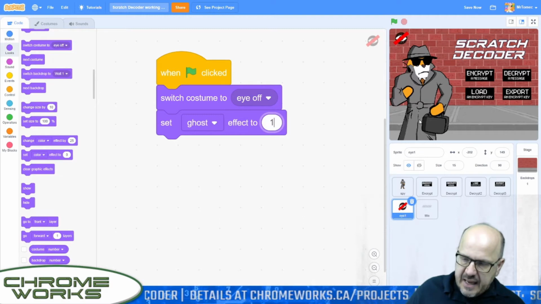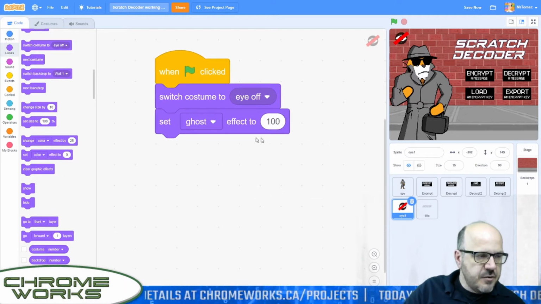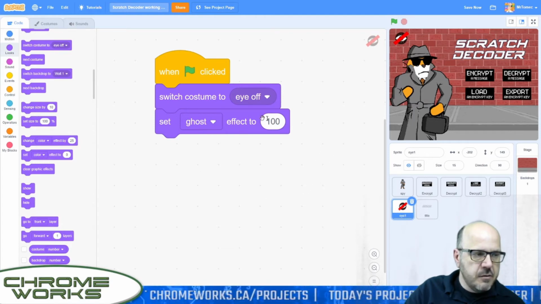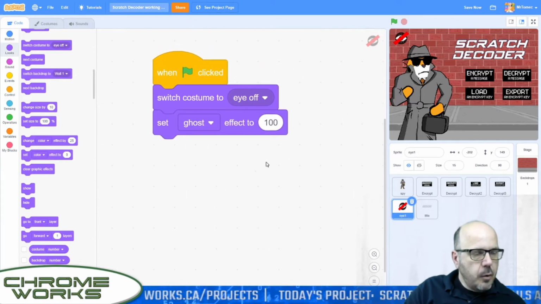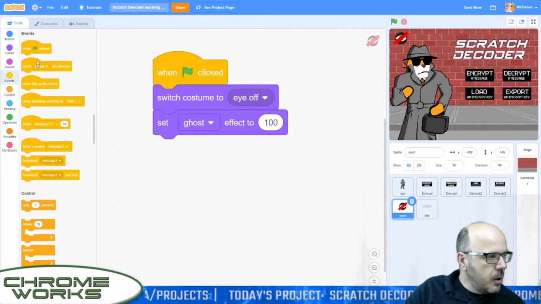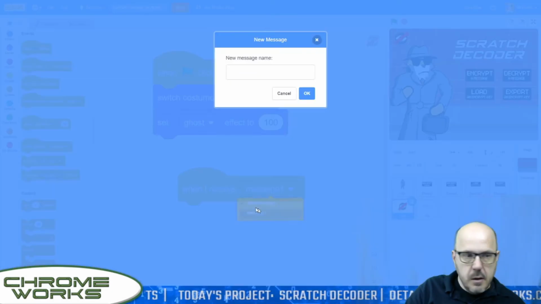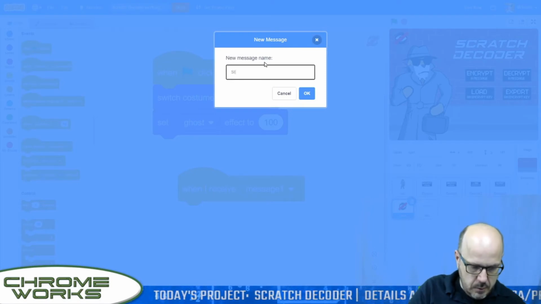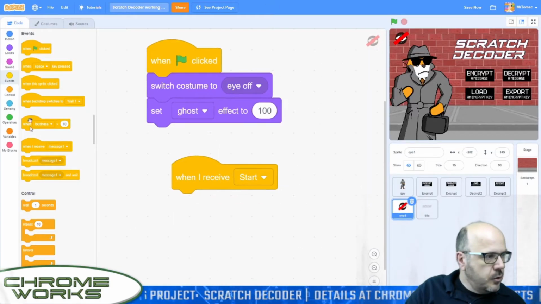So that will make it invisible, but it'll make it so that as we change this ghost effect, we don't have to do a show command again. We're just going to have it be visible by having this ghost effect go down to a lower number. So that's only going to happen when I receive a start message. So let's go to our events here. We'll go when I receive start. We're going to do a little loop here.